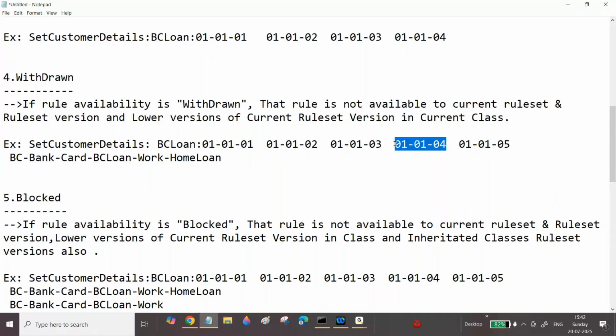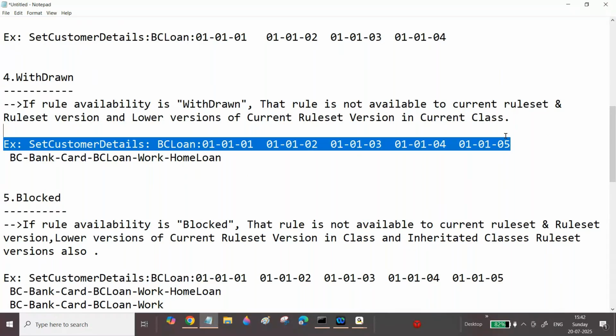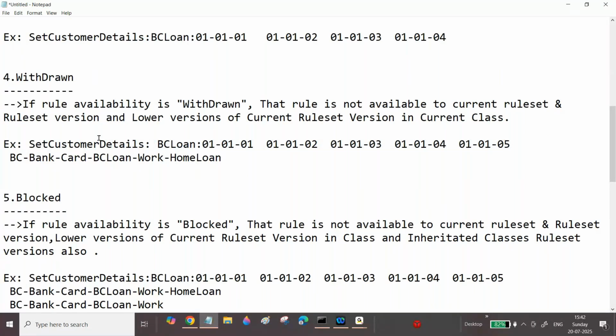Oh, okay. So I have to withdraw only the higher one. Higher version only we will withdraw. For example, this rule is available up to the 05 version. This functionality we don't want. I don't want to call this rule. At that time, what will I do? I will withdraw the higher one. This one is locked, right? You cannot unlock and then withdraw. Are you going to unlock once we move? No. What we will do is save as into an open 06 version and then withdraw. Fine, I got it.